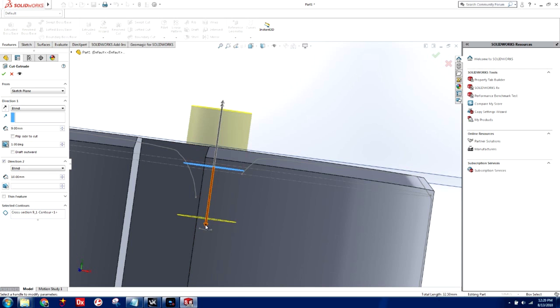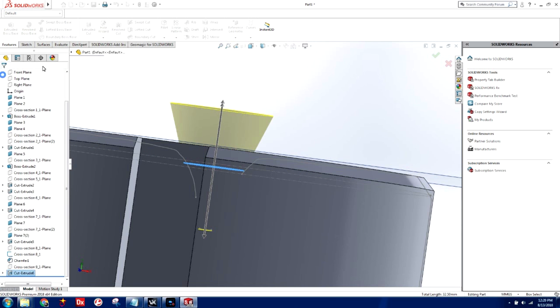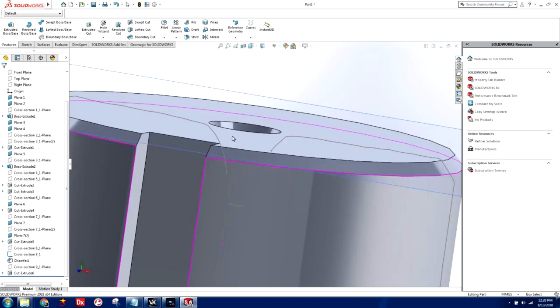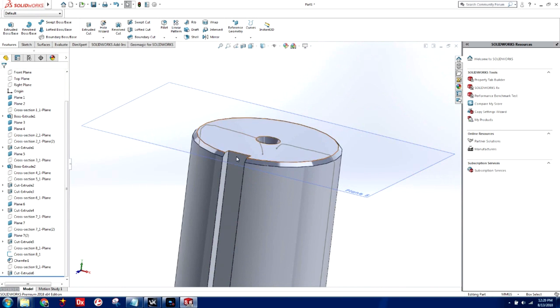Oh, looks like my screen recorder glitched out a little bit and didn't record for a minute or so. But basically what I did is I pulled a profile out of the middle and I created a chamfer to match it. And then in the center, I created a circle, and now I'm creating a cut to draft it. There we go.